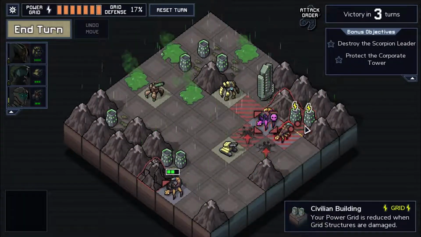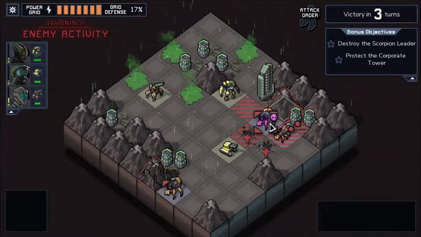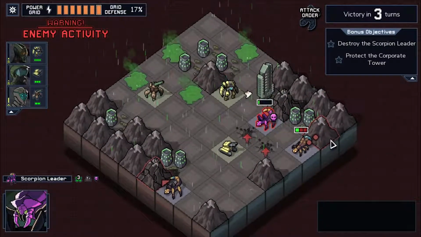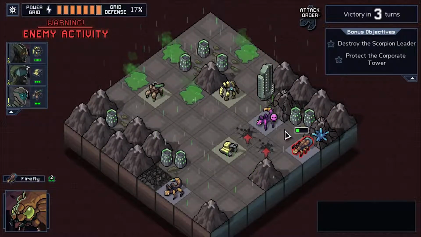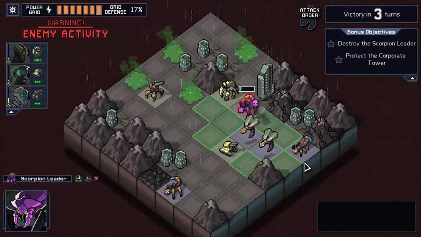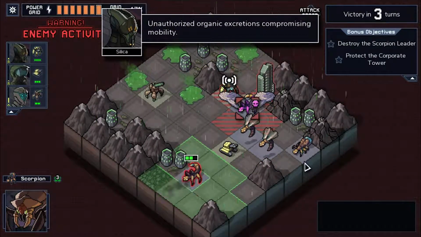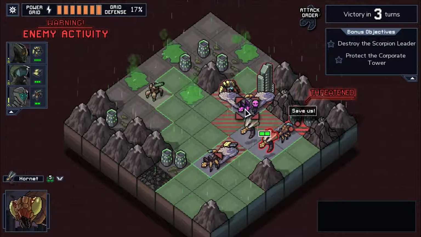Shoot him out of the way. This will attack one of our power buildings, but also take 2 damage, leaving them both on 1 health. Sweet. Even better. It's moved it. It got hit. It moved it over. Works out brilliant for us. Now we can kill the scorpion quite easy.